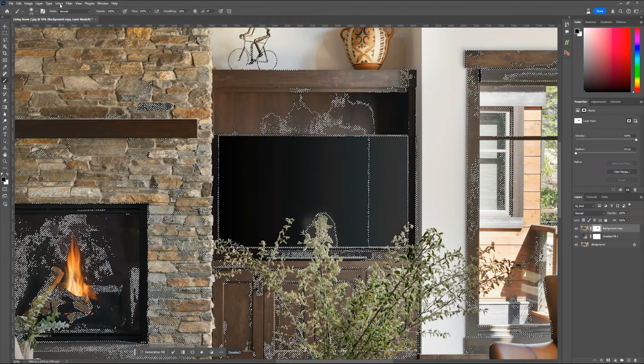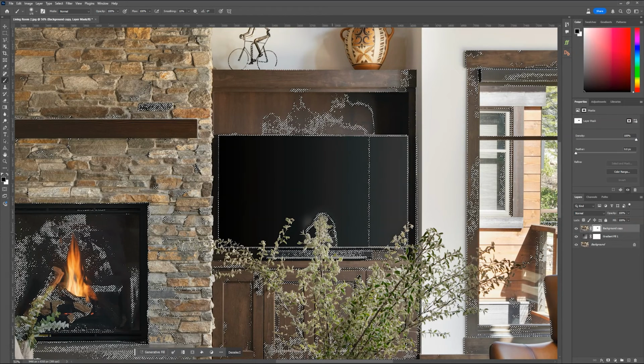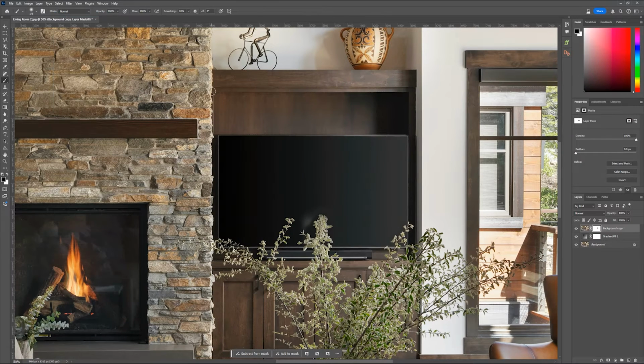And then you want to invert your selection. Go select, invert. We're just going to go ahead and paint that back out around that tree. And then select, deselect again. Still have a little bit that didn't get selected, so we're just going to manually clean that up around there.